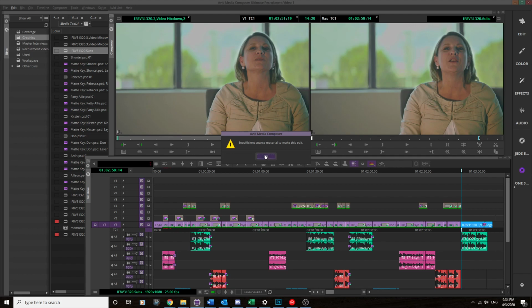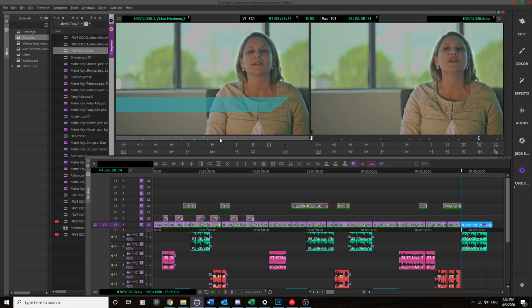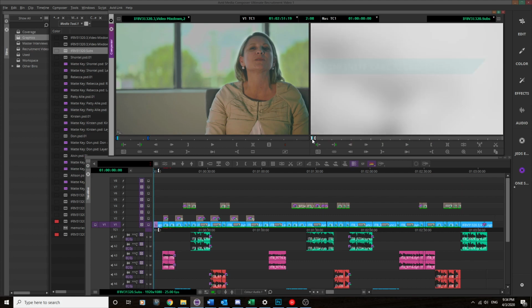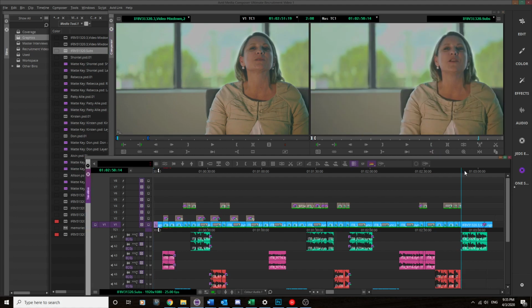The reason why it's saying that is because I've put a mark in and a mark out there, meaning you're telling the computer that you want to put the clip all the way through this section here. Now this section goes for almost 3 minutes. This video track here goes for 6 seconds. So of course it's not going to fit within that space. It'll fit within, say, this space here. So if you'd put a mark there and a mark there, happy days. But that's not where I want it to go. I want it to go at the end here.